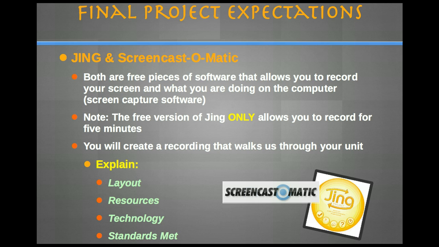When you do create this Jing, you're going to explain the layout, why you chose the layout, the resources that you use and why you chose them, and the technology. Maybe you have limitations or issues in your building, or maybe you have just this perfect environment that allows you to do things. For example, I have iPads in my classroom. It has some limitations, but at the same time, all my students have an iPad, so it allows me to do a lot more as well. And then explain what standards you're meeting with the unit that you created.